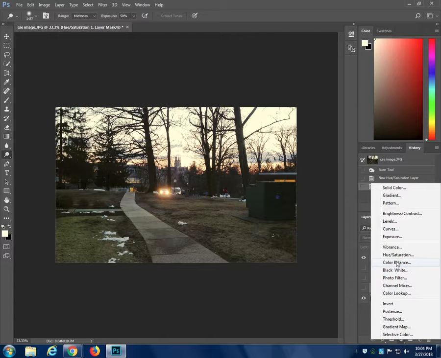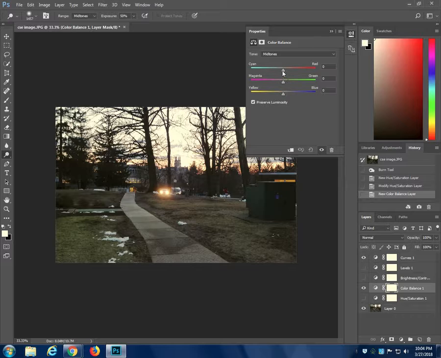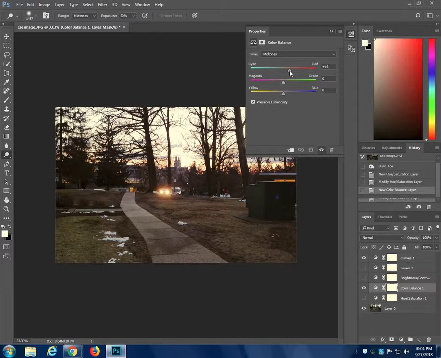And instead, I want to show you color balance. Color balance gives you sliders where you can actually adjust how much of the primary colors are mixed in. So if you need it redder, you just tilt it a little bit to the red. Maybe you want to balance that with some green, balance that with some yellow, get a really yellowy image here. You could get it bluer. So if you have an image that's too warm or too cool, you can easily make up for that. Here I've slanted it a little bit towards being a cooler image. If you go more towards the reds and towards the yellows, you can get a warmer image, and you can really do some good adjustments that way.